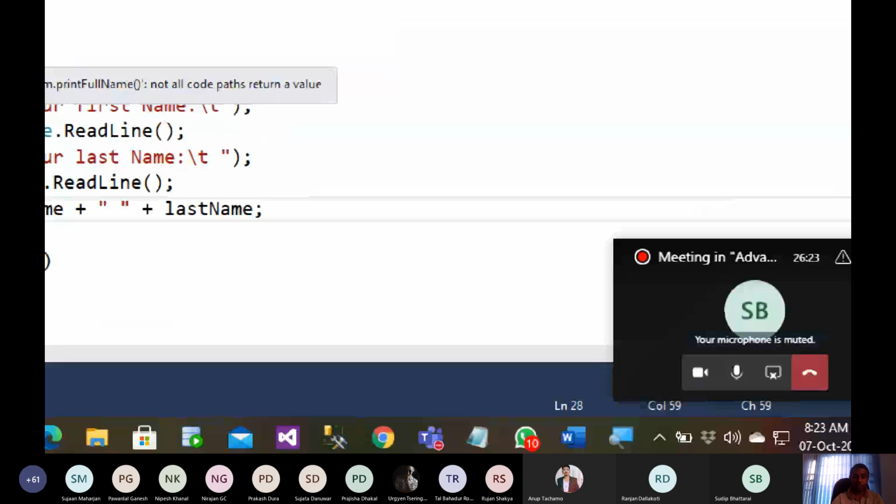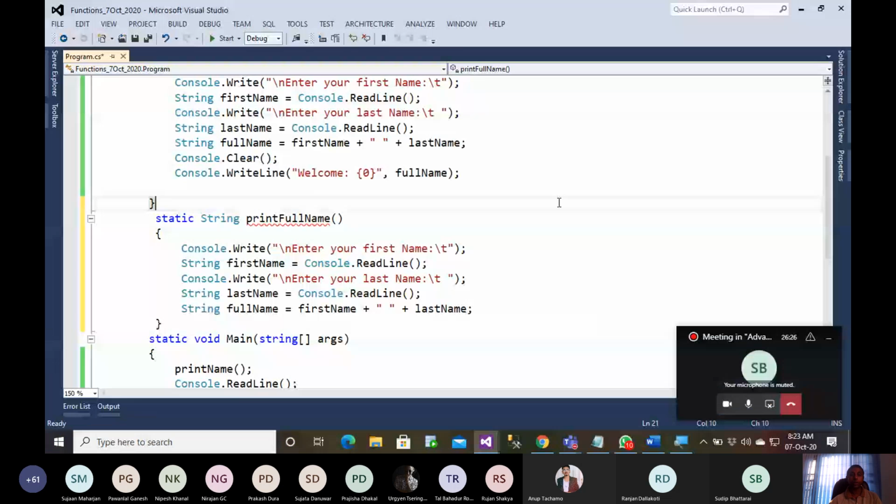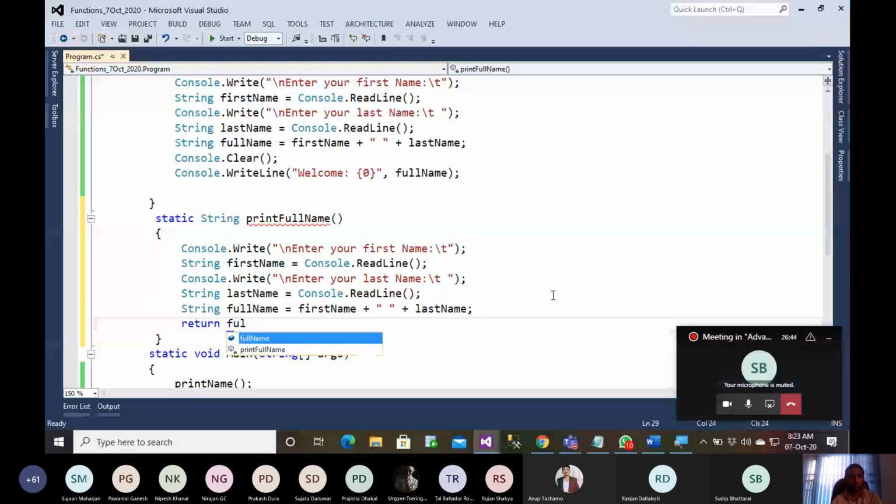Why am I getting the error? I am getting the error because the data type of this function is string, but this function is not returning any value. So this is supposed to return a value of type string. So this has to return full name.